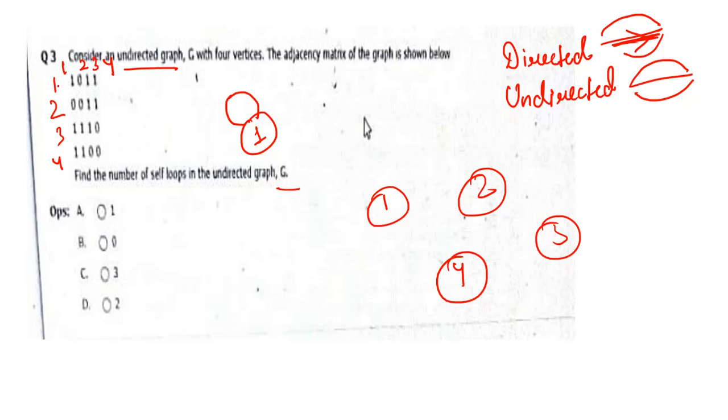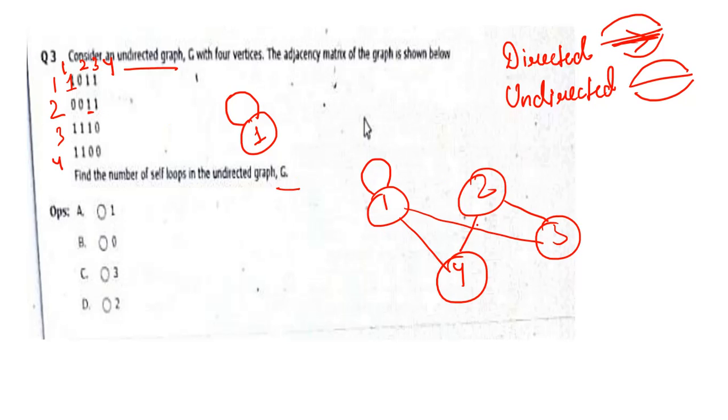Okay, so this is the adjacency matrix given to us. Let's draw the graph. 1 to 1, you can see there is a 1. When the value is 1, it means that an edge exists. So 1 to 1 means an edge is coming out of 1 and going back to 1 itself. Next, 1 to 2 is 0, which means there is no edge. 1 to 3 is 1, so let's make an edge 1 to 3. 1 to 4, there is an edge. 2 to 1 is 0, so there is no edge. 2 to 2 is 0. 2 to 3, there is an edge, so let's make it. 2 to 4, there is an edge.